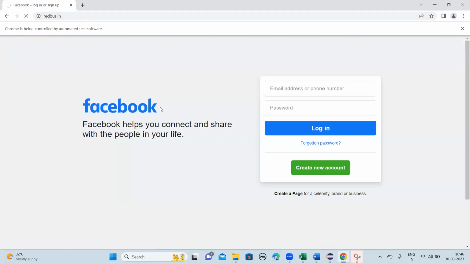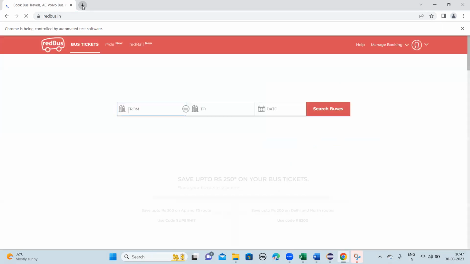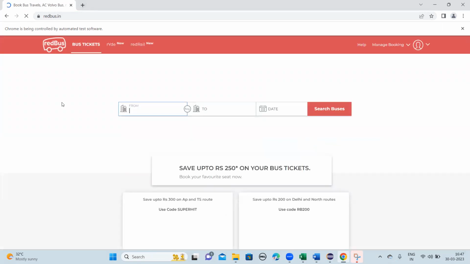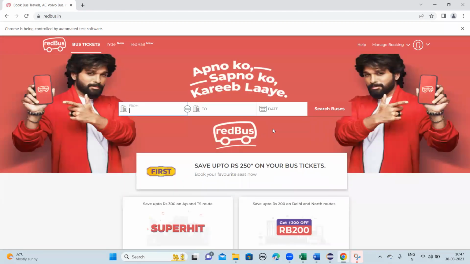Redbus.in. Please check some applications, and if you find any checkboxes anywhere, let me know. Here also no checkboxes. Okay.